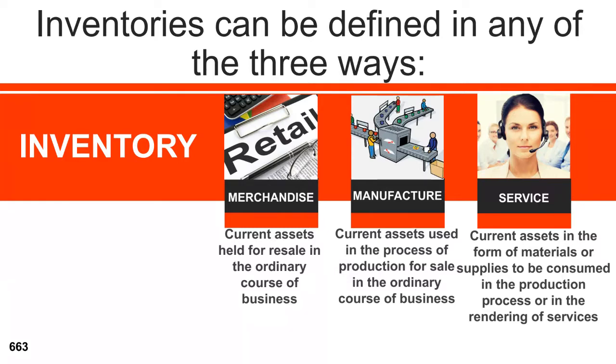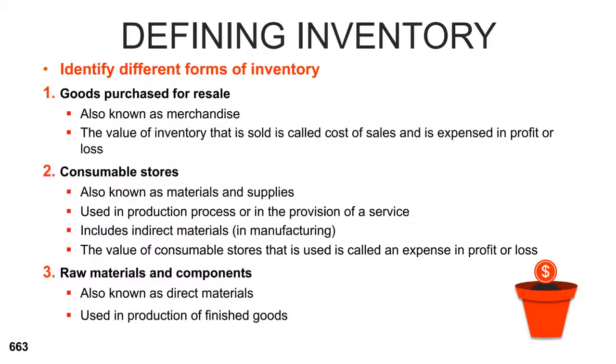Okay, now I want to look at different types of inventory again. Just from the previous slide, we can buy inventory with the purpose just to resell it, right? And we said that's a retailer. Okay, that's not too difficult. We said we'll call that either merchandise or goods for resale or something, right? So that's what that is.